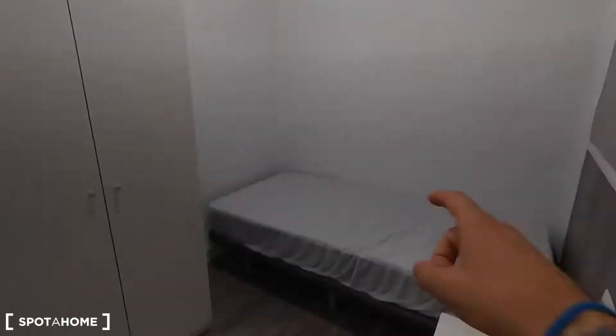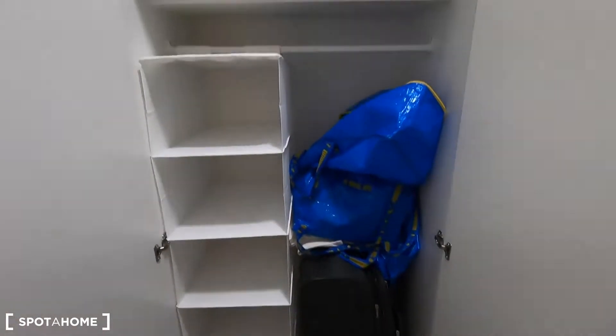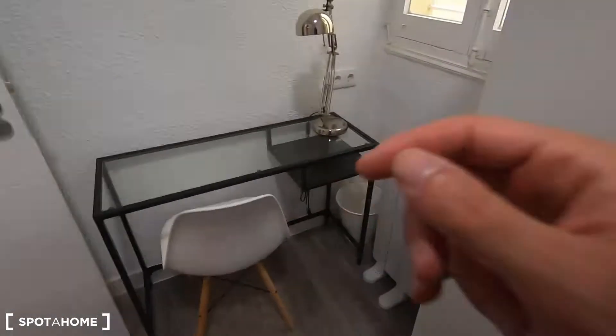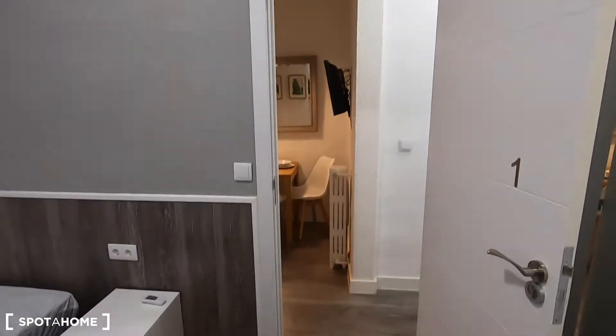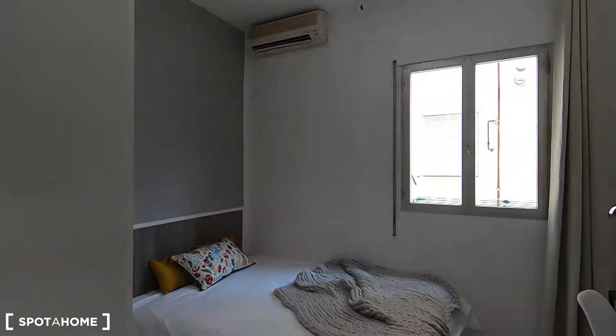Remember, it's an interior bedroom and it comes with a single bed. You have your standalone wardrobe here — I think it's perfect for a single person. Of course, this will be empty when you arrive; I just want to show you the space you will have to keep all your belongings. You also have an electric heating unit and your desk. Let me show you the interior patio views from here — as you can see, nothing fancy, but at least you can ventilate your bedroom. Don't worry about the blurry light effect you see here — it's only because of the camera.